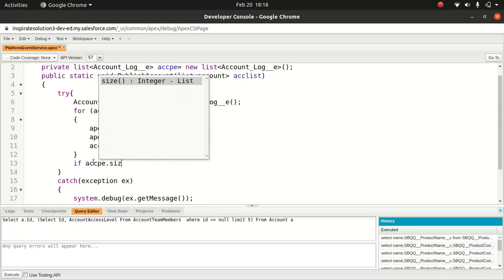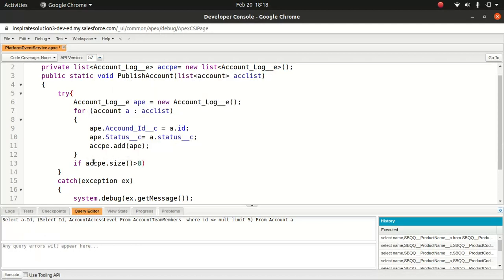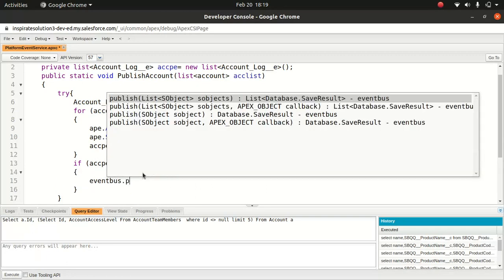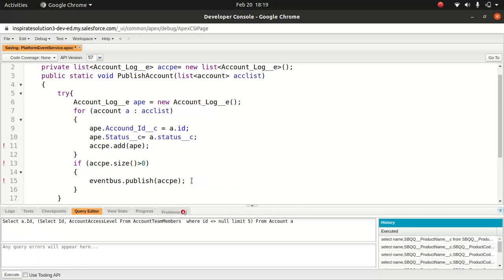Now you must be thinking, what the heck this guy is doing? Well, I'll just explain to you in a second. Just give me a minute. Sometimes it's hard to explain and write the code at the same time, but event bus dot publish. Okay. Hopefully that will do the job. Let me save it. Then after that, I'll explain to you what I'm doing.